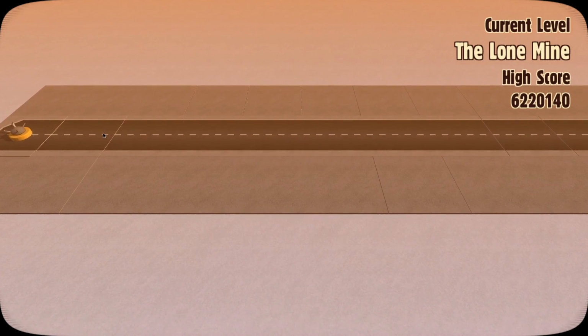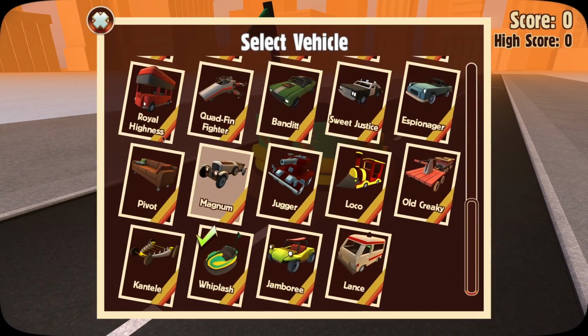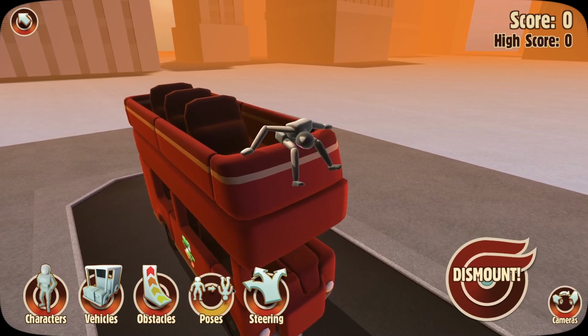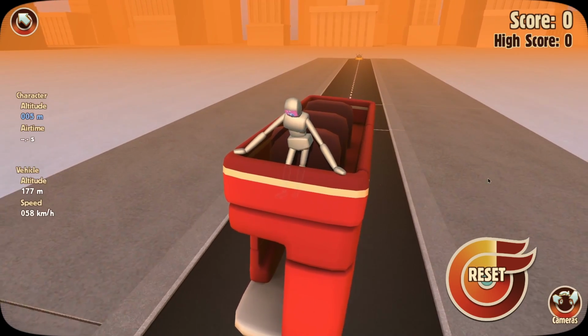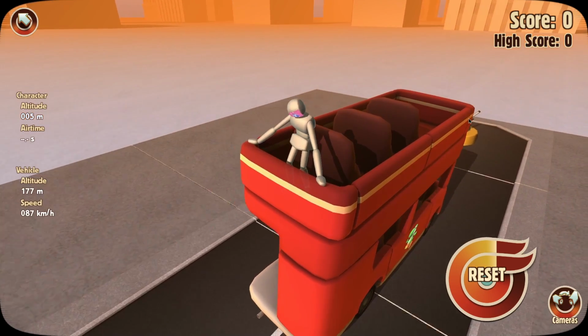This level is called the Low Mine. There's the mine. And I need a good vehicle. Let's see where the mine is. I'm not sure. This is a reach guy. Yeah, that's a good pose. Let's go. Okay, what's the worst that can happen?